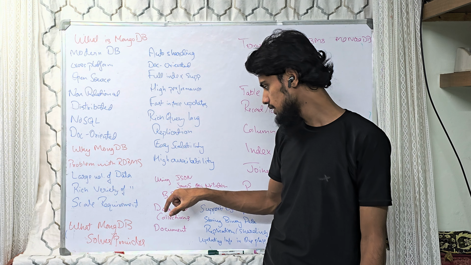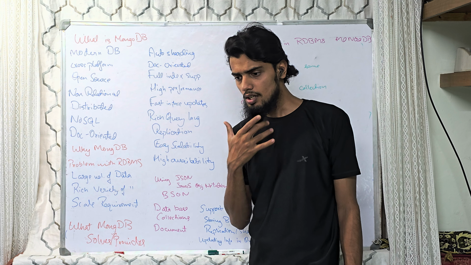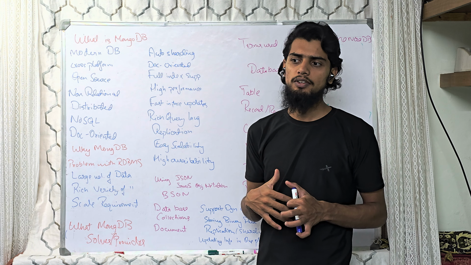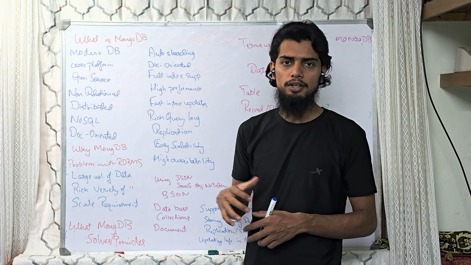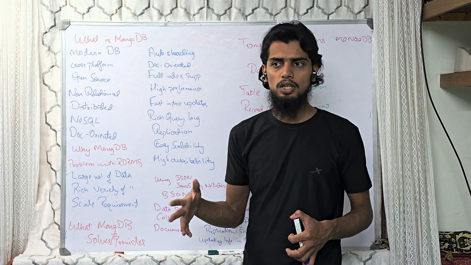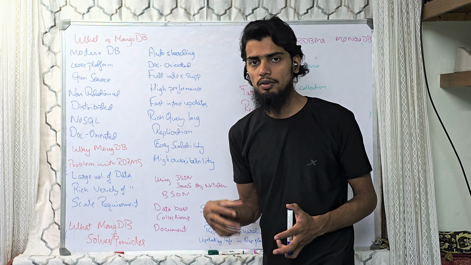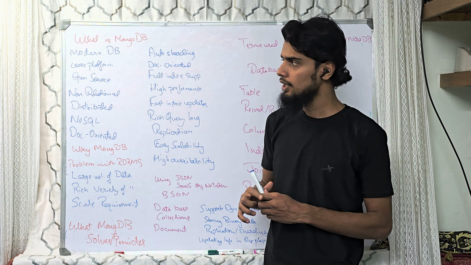It uses JSON, that is JavaScript Object Notation. The example in the textbook is that suppose you are an employee and you want to fill in the details like name, email, and phone number. What if you have two phone numbers? You cannot add two phone numbers separately in the same field, so how do you do it? That's why JSON supports this.